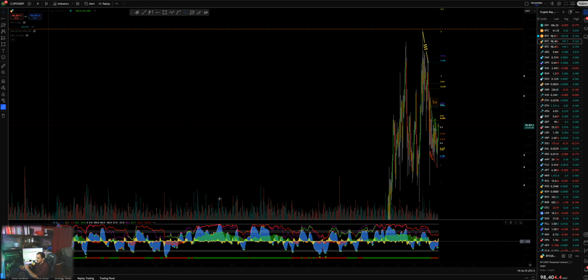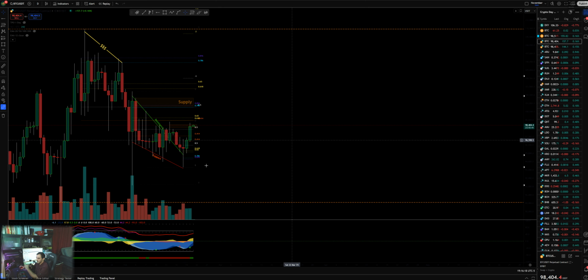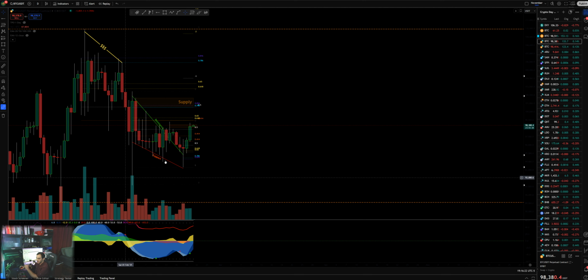Bitcoin has indeed printed its daily bullish divergence. I've been talking about this, and that we wouldn't measure the divergence off of this wick, but over here is where our momentum wave is, and we got our green dot. So lower low, higher low, giving us a daily bullish divergence.